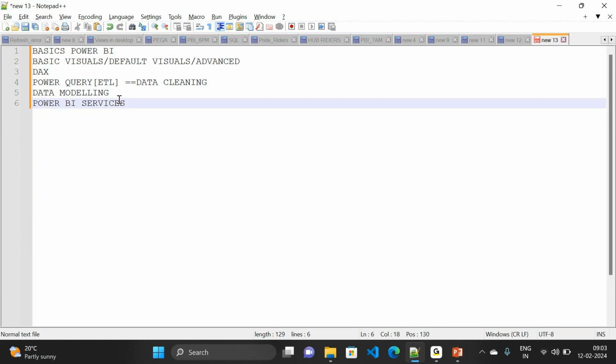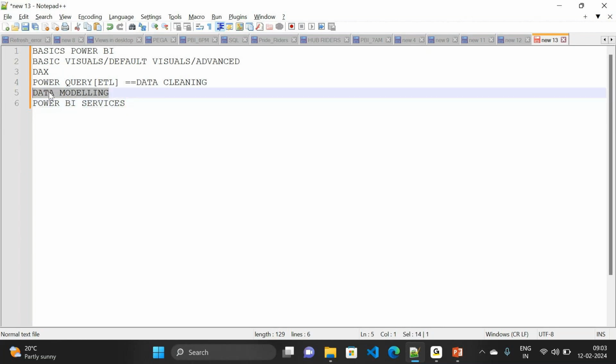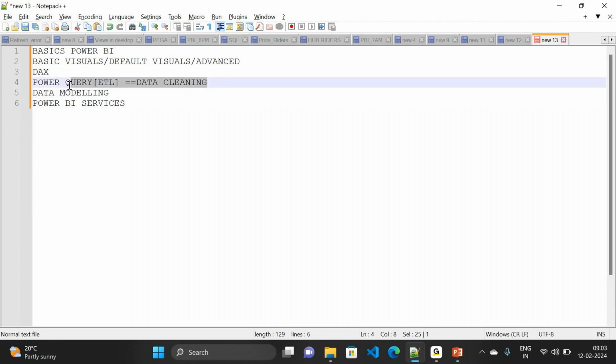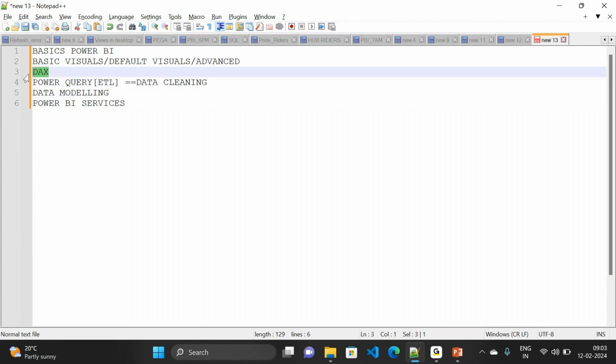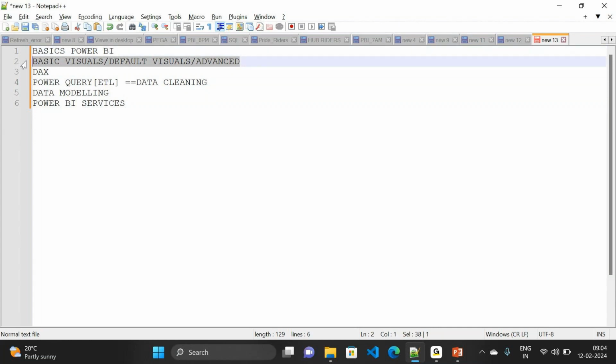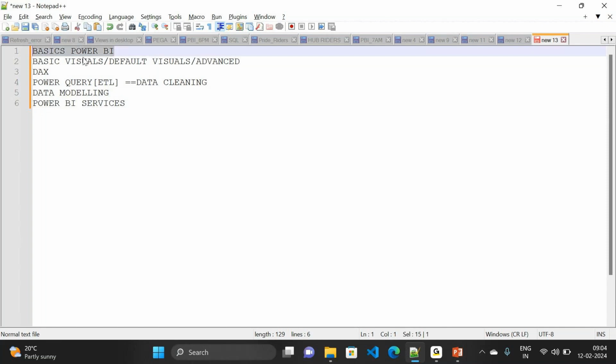In the data modeling we will cover some concepts also, and in the data cleaning also. DAX functions we are going to write, visualizations we are going to see, and create a report and dashboard. To do all this we need to know some basic information that we are going to cover. Is that clear, everyone?